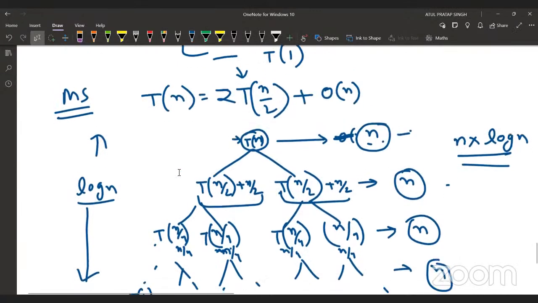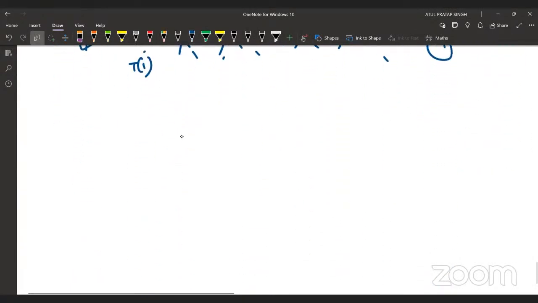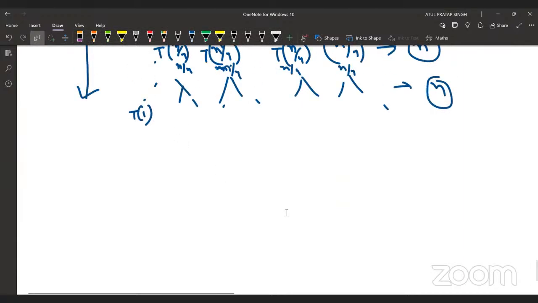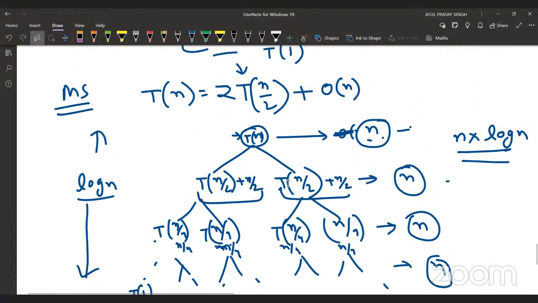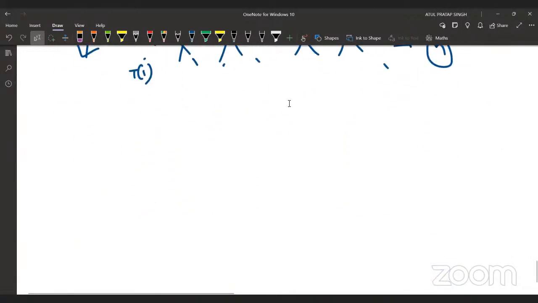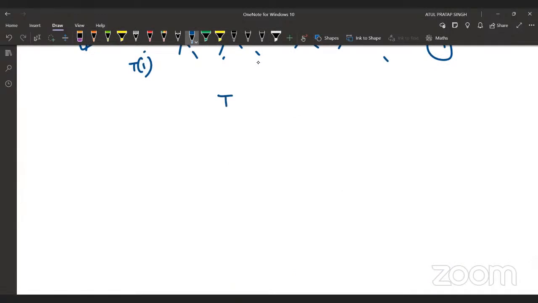Okay, so this is for merge sort, and the same applies to quick sort. In quick sort, for the best case, the same tree will be created, where the partition function takes order of n time. At each level, the total number of operations will remain n. But in the worst case, this tree will become different. Initially we start from Tn, then we perform the next operation on n-1, then n-2, like this.